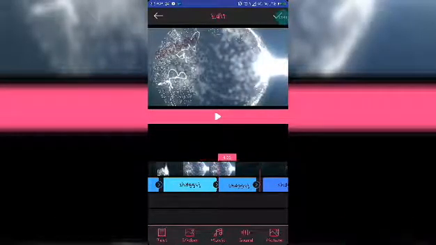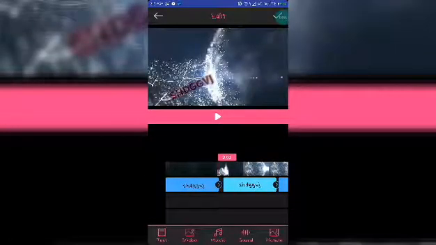So I have customized the position of these text boxes, these text objects, and now as you can see, as I play it, these texts are going to appear under the time duration because I have to place them. That's how you can customize the text. There are not many options for animating the text, compared to the KineMaster application. Then comes the second part, that is the sticker part.